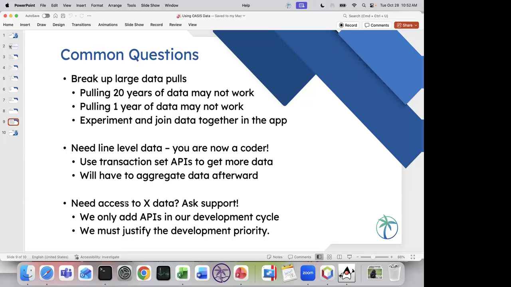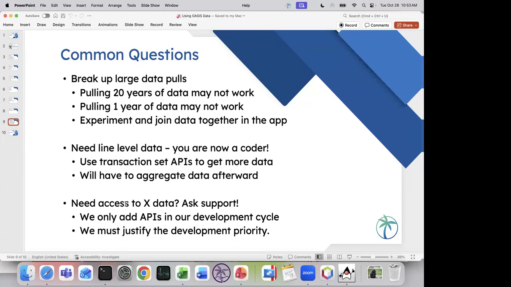We may be, like in the case of Moser 2, in the process of standing up one. You'll be kind of a beta user, but at least it will be available. We do intend to add a lot more of these APIs, just making the data available to everybody. But just like anything else, they're going to go into our standard development cycle. They're not super hard to do, but they do require us to task a developer and then make it part of the development cycle there.